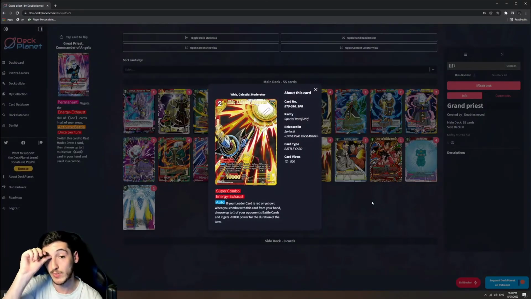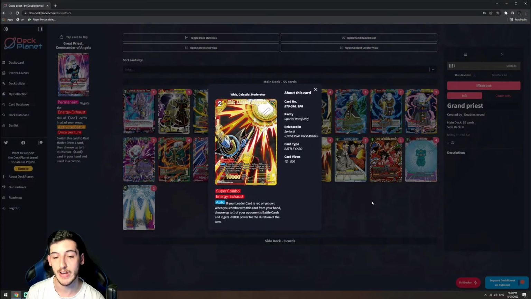Super combo for the deck, we've got Whis, Celestial Moderator. Super combo, Energy Exhaust. If your leader is red or yellow, when you combo with this card from your hand, choose up to one of your opponent's battle cards and it gets minus 10,000 power for the duration of the turn. The reason that I've added this card is because we do have a lot of 1-cost and 2-cost 10k combo cards, not too many 0-cost 5ks.